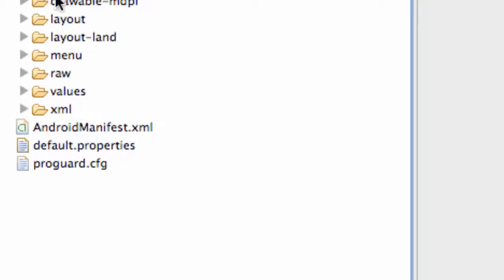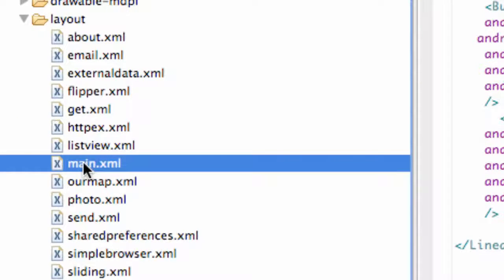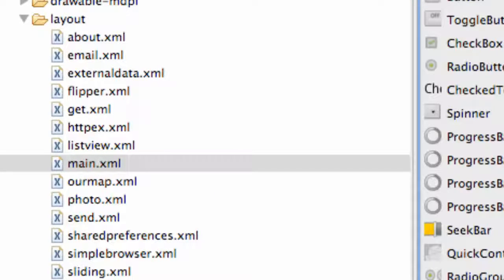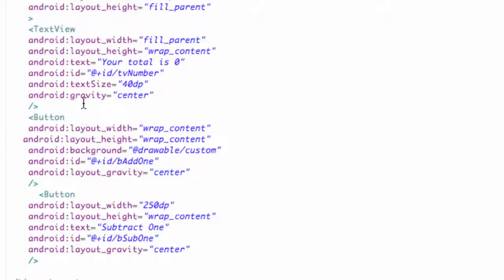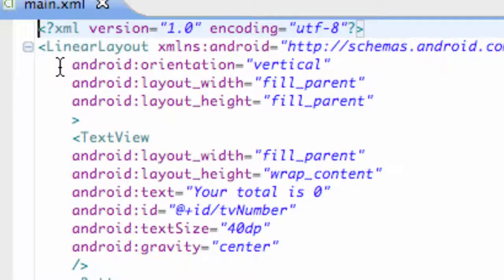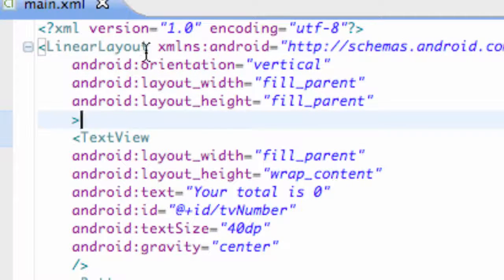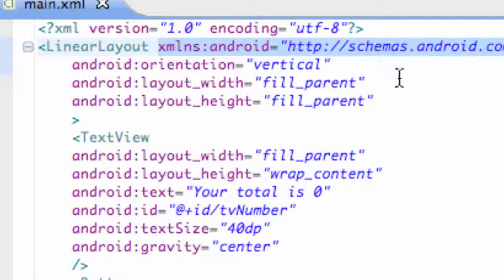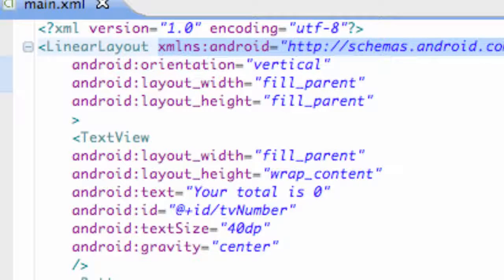So we're just going to go into our layouts here and pick one of our layouts. Let's go with our main XML. This is our first little activity that we created, and we're just going to add an ad within this linear layout. To do that, we need to make a reference or a connection within our first bracket. Like if you have a linear layout or a relative layout, we need to make a connection so we can use some methods. That's all this is doing. It allows us to use things like android:layout or orientation and all that good stuff. So that's why we need to have a reference like this.